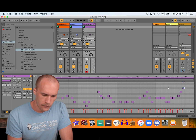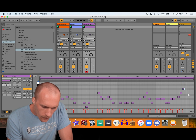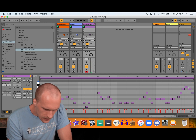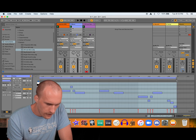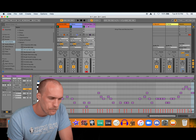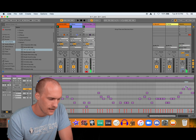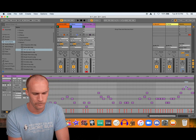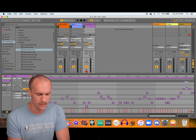Triplet eighth note grid, see if we can make this work. So this is a G, F sharp, E, what do we have in the bass? D, C sharp, B. Okay. That's not going to sound nice. This is where you bring in a little bit of theoretical know-how. These are some parallel fourths, which isn't going to sound great.